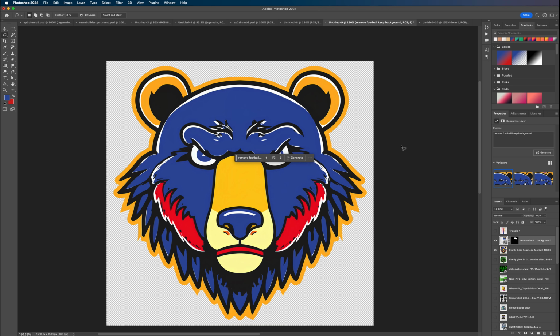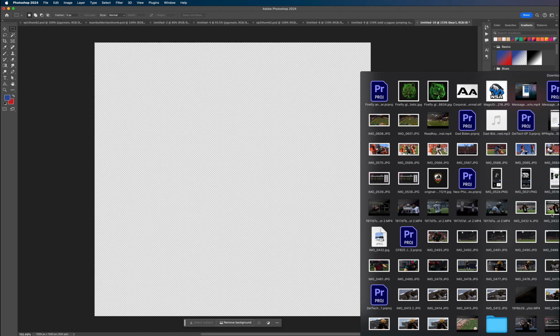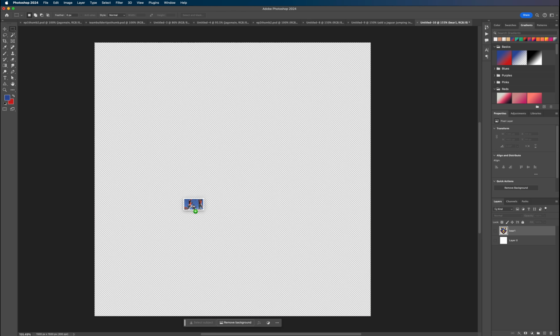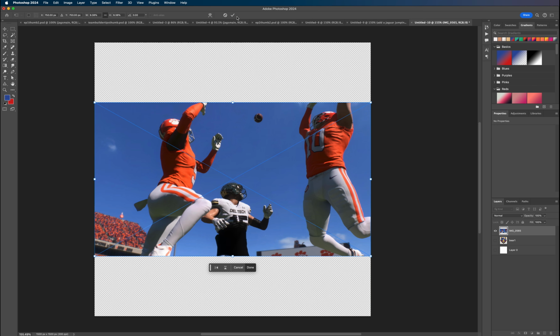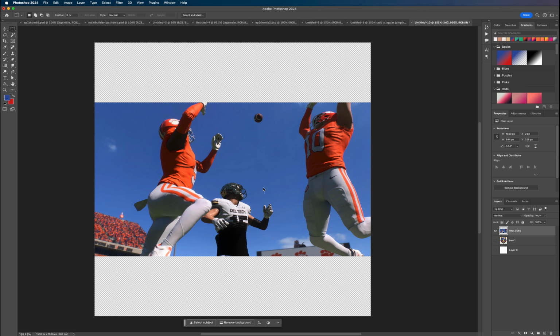It looks perfect. Now, I want to show you one more example, and I'm just going to pick an image that I have here and see what we can do with it. We'll pick this image that I was going to use for a thumbnail at one point, but I never did. I'm going to rasterize the layer and draw out a rectangle using the rectangular marquee tool here. And, again, I don't even know what I'm doing. I'm just kind of testing this out to see what might work. Right about here is fine.